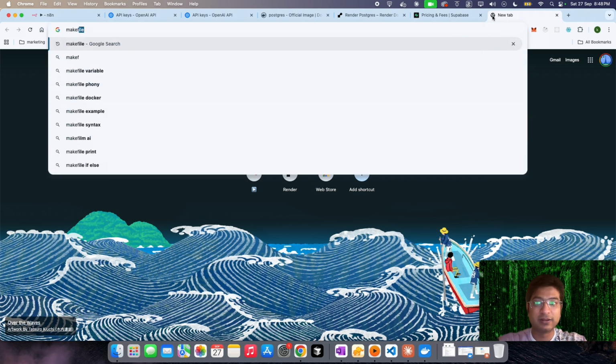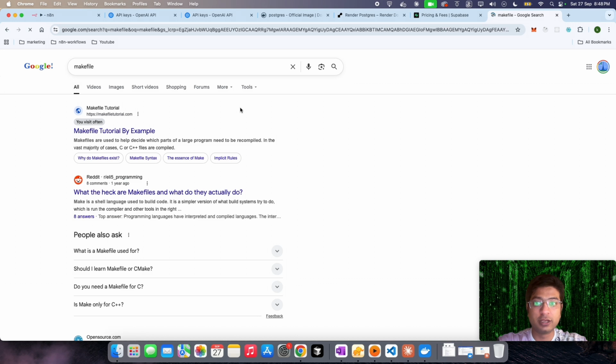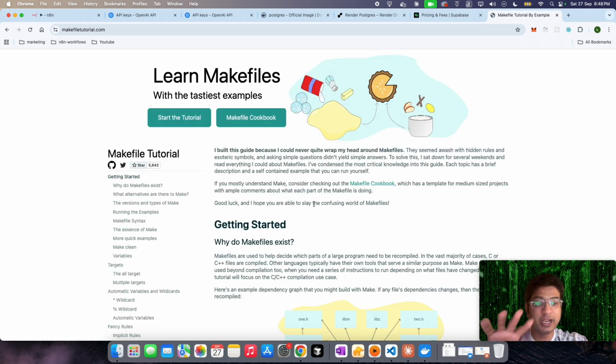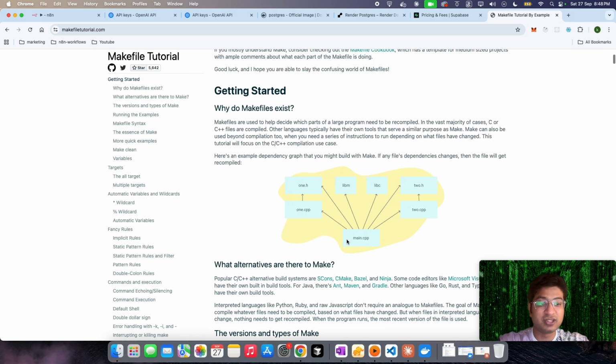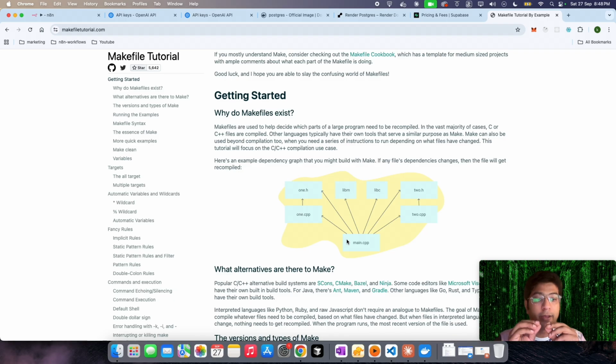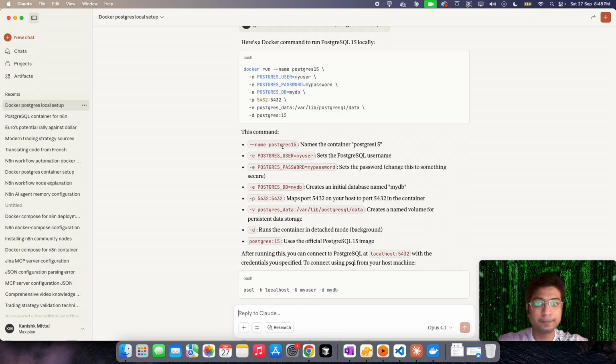Makefiles can help us. If you're using Mac or a Linux based system, make is something that is inherently present in the system. It is already there. You don't even need to do brew install make. So this is just a facility to help you abstract away that command remembering part. You can create a simple makefile using Claude.